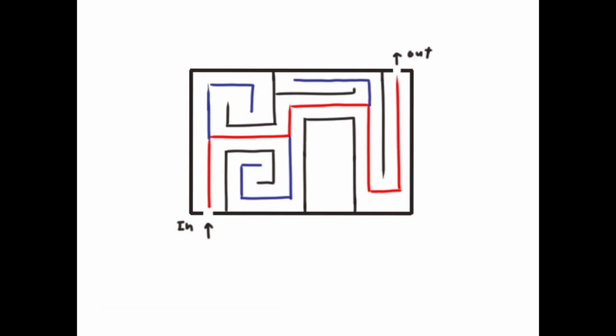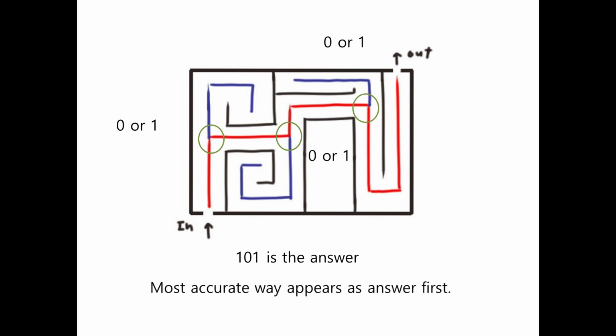But in a quantum computer, we can do calculation like this. First branch left or right, and second branch left or right, and third branch left or right. And like doing this, the most accurate way to get to the X appears first. If the maze is simple like this, the time it takes won't be much different. But if the maze gets bigger and bigger, then quantum computing would be a much faster way to solve this problem. So, it is quite a simplified example, but I think it'll be enough to help your understanding.